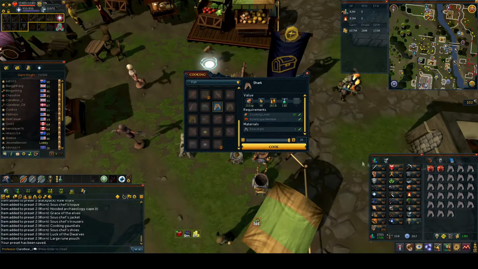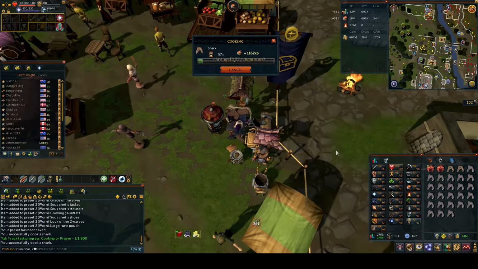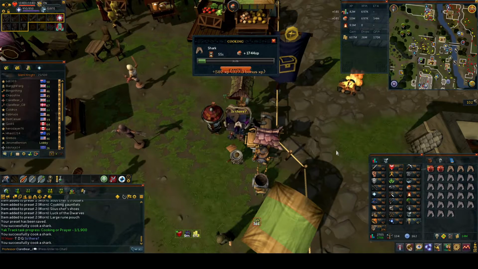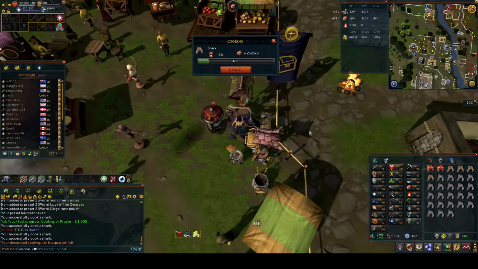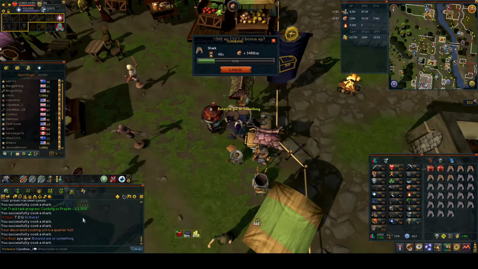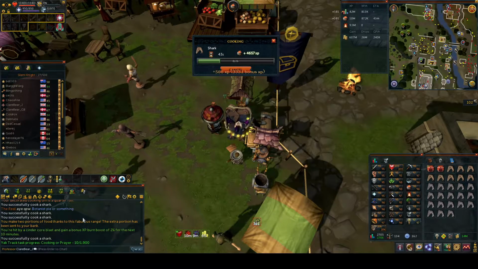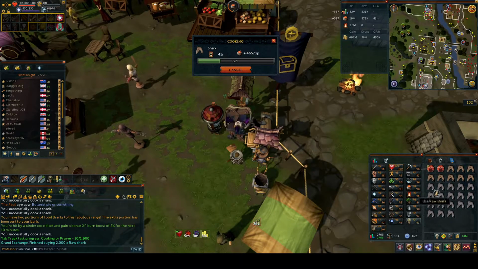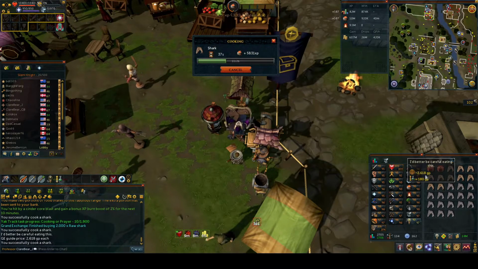So we've got another cooking task just started. Well, cooking or prayer. Now, I could have just stood and buried bones, because there's no kind of limit on what type of bones you can do. But that sounded very expensive. I don't want to go and do them at the altar, because 1,900 takes a while.